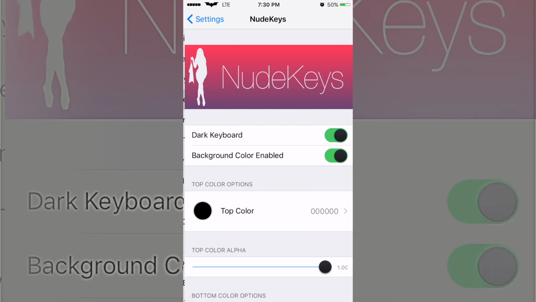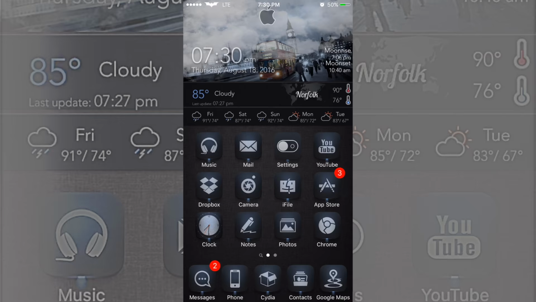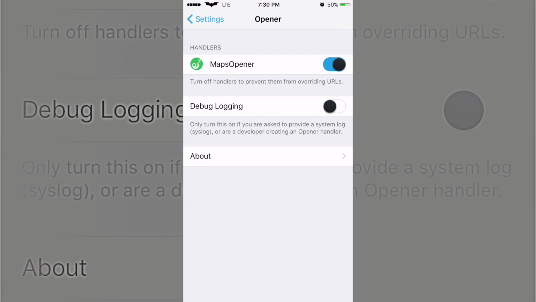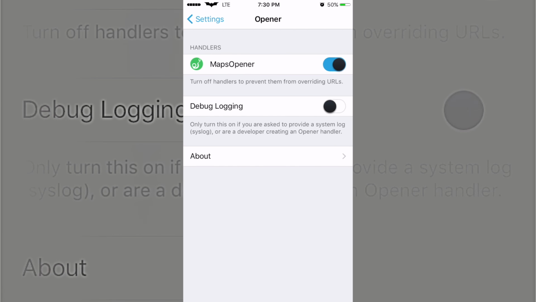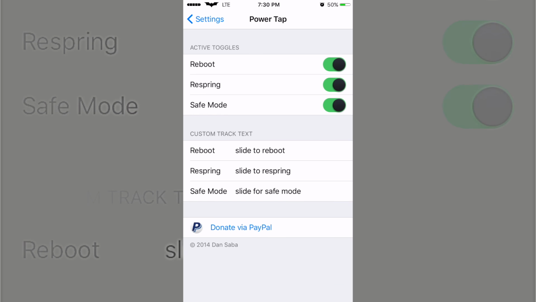Nudekeys is basically this. Let me show you. This is Nudekeys. If you see my keyboard, it's a different color. Opener: instead of opening to the regular iPhone Maps, I open to Google Maps because iPhone Maps has messed me up quite a few times, so I kind of got fed up with it. The only thing I like it for is when it shows your traffic, because it's better than Google Maps in that regard.